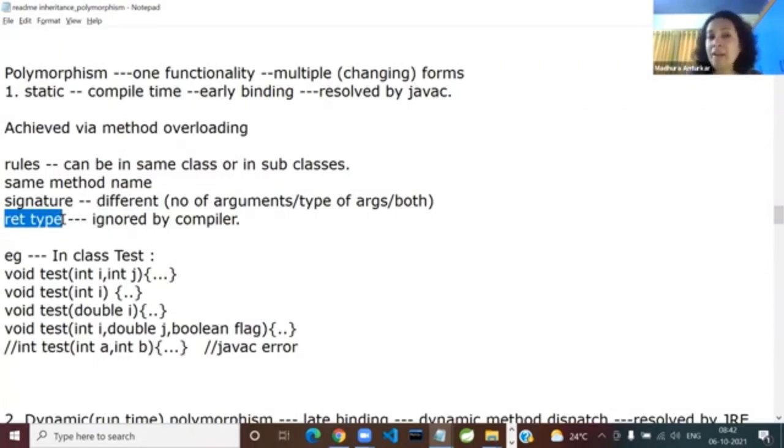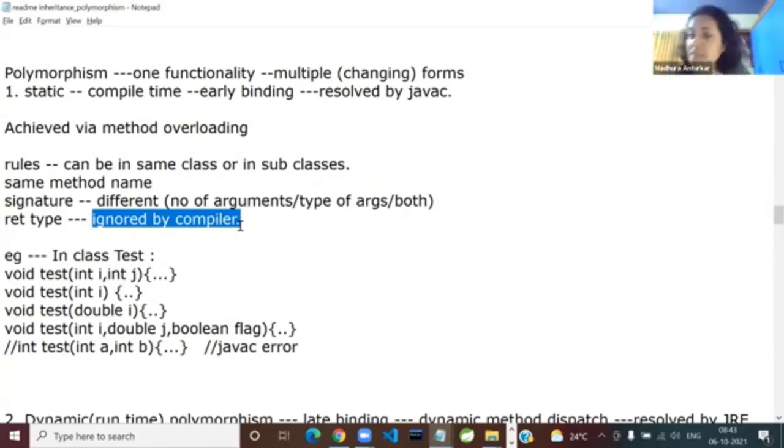Answer is, while choosing the correct form of the method, the return type is totally ignored by the compiler. So the return type is not considered for resolving overloaded methods is the statement.